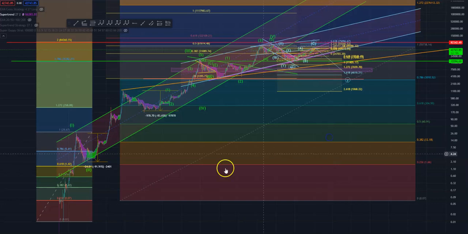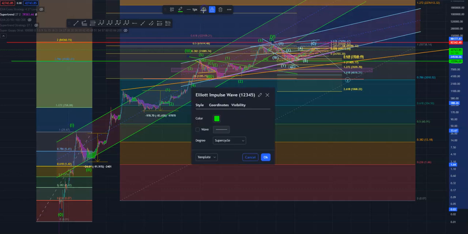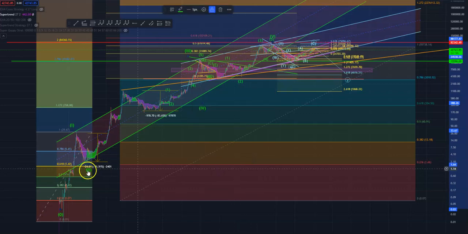And I'll begin with the beginning here, back in 2011. As you can see, I have this labeled as Super Cycle Wave 1. I don't want to go as far as to say it was cycle because it lasts several years, so I'll call it Super Cycle Wave 1. Super Cycle Wave 2 was in January 2012, which kicked us off into the giant, huge Super Cycle Wave 3.